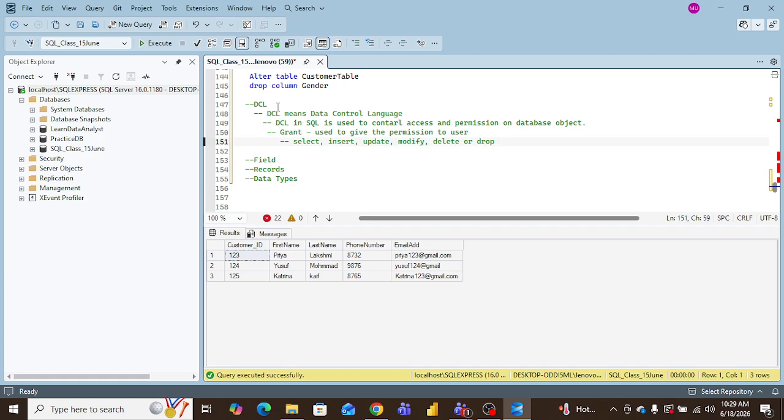So what will you do? You will give me permission, and in the permission you can deny as well. But we are talking about the grant. I will tell you the next thing. Okay, fine, we are talking now about grant.